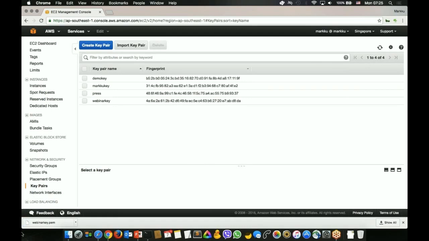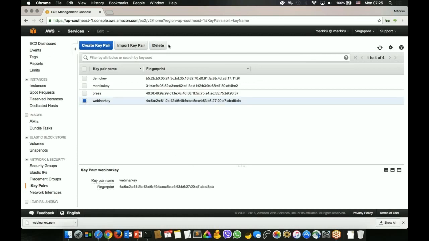And maybe you noticed that something happened. My laptop or my browser automatically downloaded this new private key to my laptop. So you have the private key, you need to store it securely on your devices, on your client devices like your laptops, and then you use this private key to log into your servers in the cloud. AWS does not have your private key, only you have it.